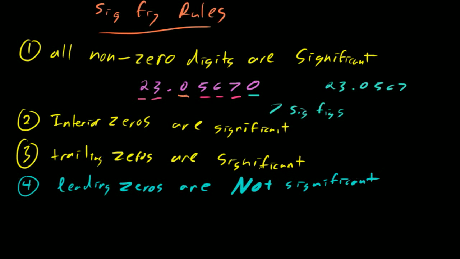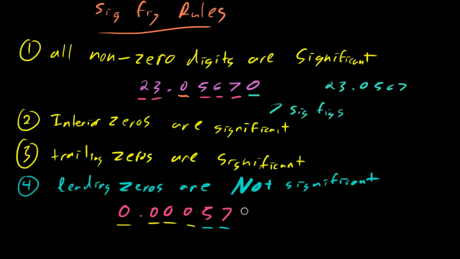So let's say, as an example, I gave you this number, 0.00057. What this is saying is that all of these zeros here, and also this 0, are not significant. All these zeros are doing is holding the decimal place for our significant figures. So our significant figures in this example are just going to be our 5 and our 7. That means in this example we are going to have 2 significant figures.